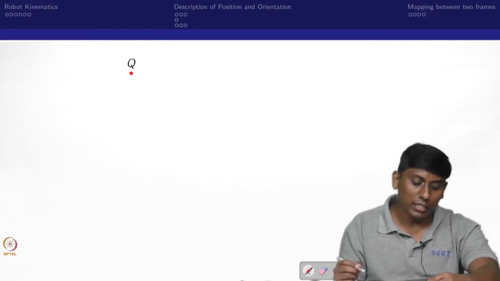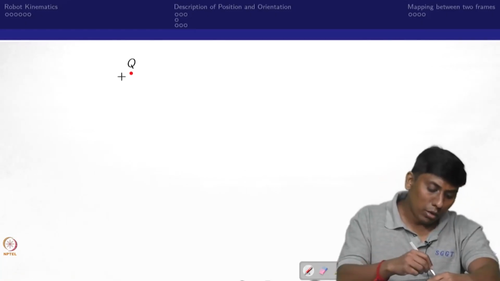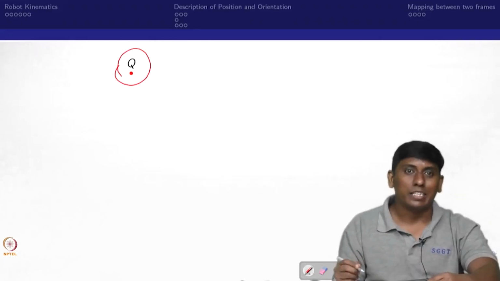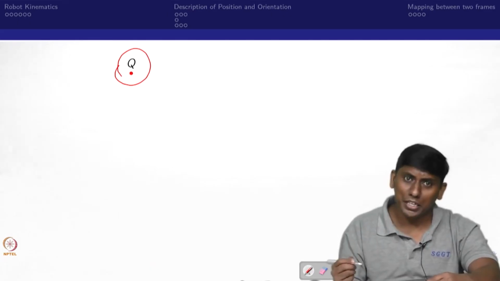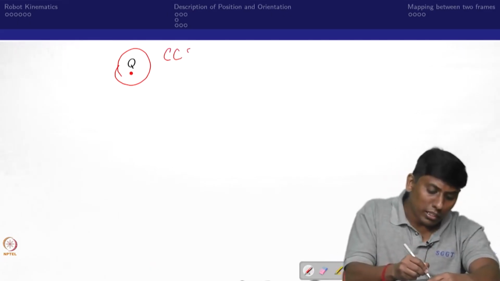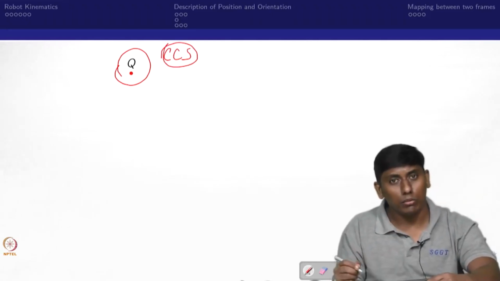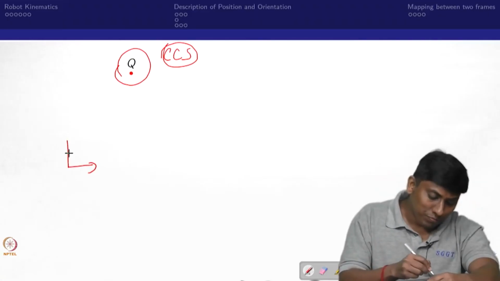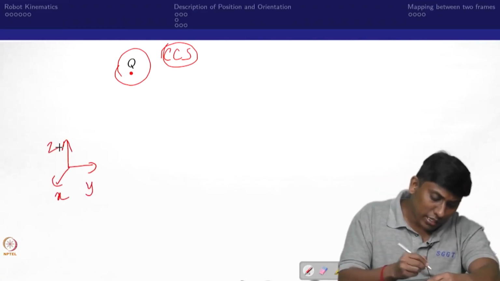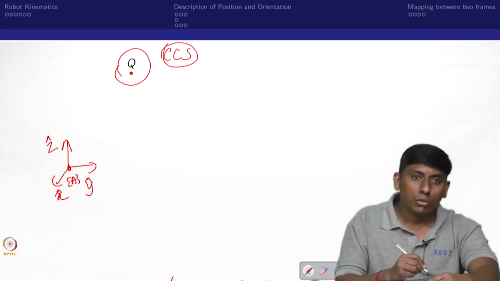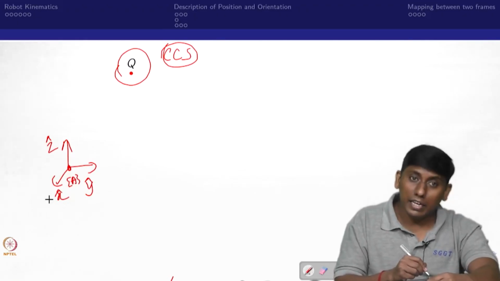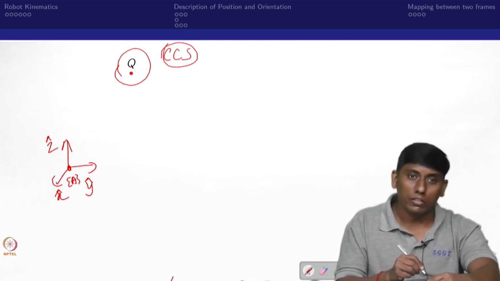If that is the case, we can do the position vector description. For example, there is a point Q given in a 3-dimensional space. Can I relate this with respect to one of the frames? This is very easy, because we are using the Cartesian coordinate system, which we simply call CCS. It has x, y and z, and we usually denote the unit vectors with a cap. So this is one of the frames, called A. The A frame would have a x cap, a y cap and a z cap.